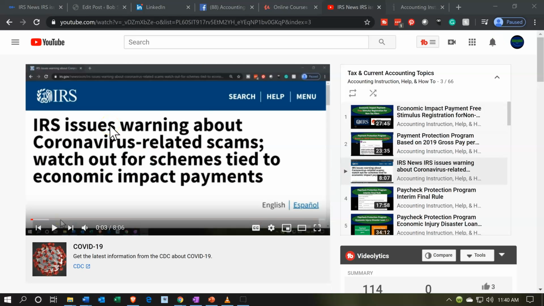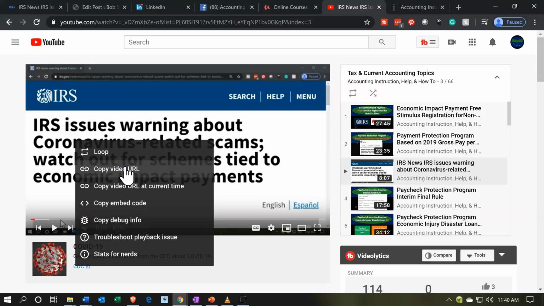So here it is, and it's as easy as this to pull it over. You just right click on it. I'm just going to right click on this item, and then I'm going to copy the link. Now note that it's really neat in YouTube too. You can actually copy the link for a current time. So if you wanted to have people jump to a certain point in a video, you could do that.